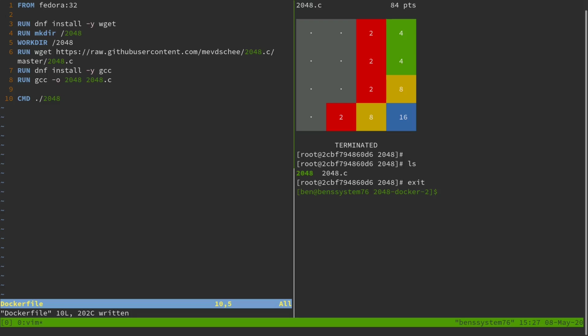But this is not actually good practice. In Dockerfile, you should use absolute paths when possible. So instead of the relative path, we're going to give a full path. So our /2048 is the directory in which our stuff is, and then the name of the binary is 2048, because that's what we put up here. If we wanted to call this Hulu, we could do that too. But obviously we don't want to get sued. So we're just going to call it 2048. Now our Dockerfile is fixed.